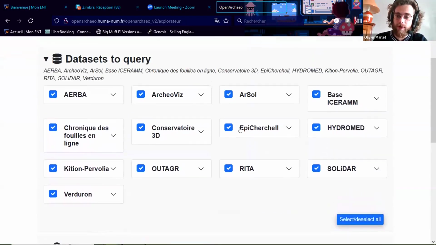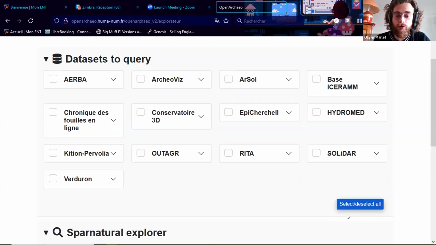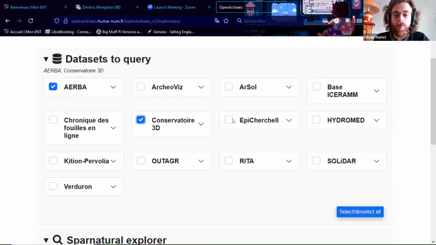Before, it was two distinct pages, so when you wanted to add or remove a dataset, you had to go back to the previous page and redo your selection. Now they are all on the same page. You can see I have a small button to select and deselect, and I can select what I want from there, and so on.